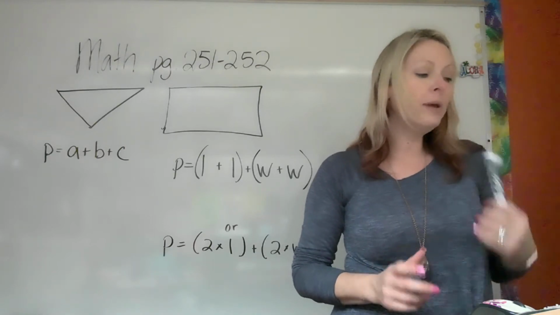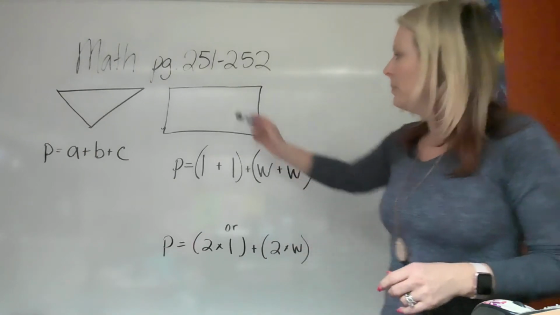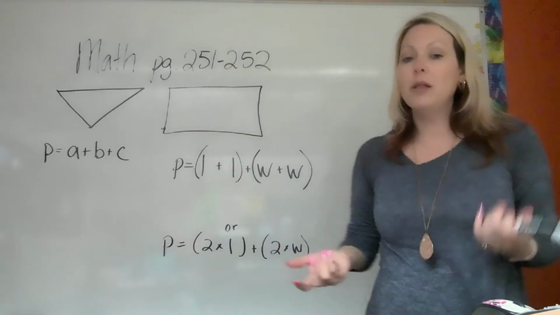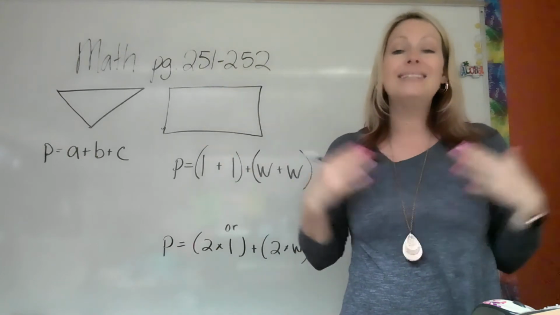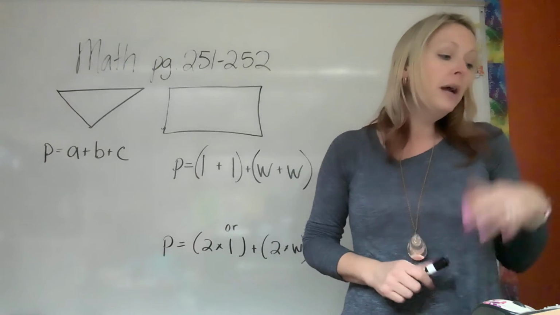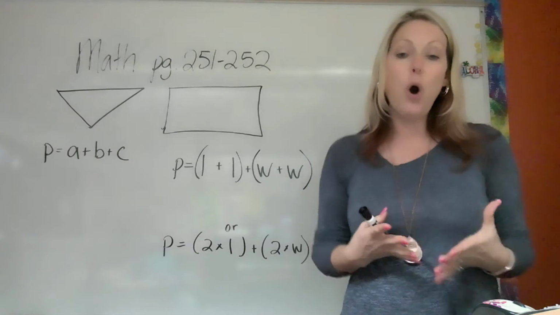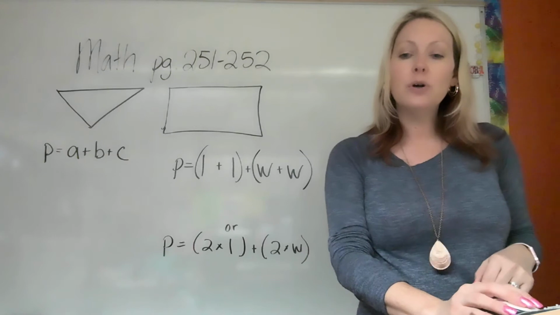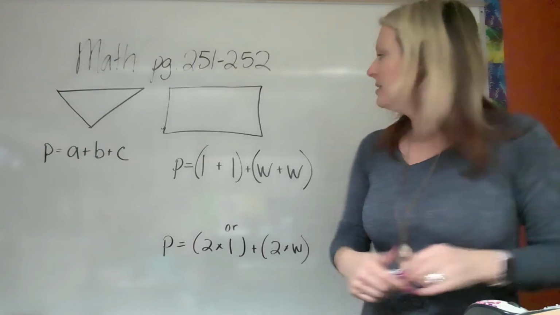Okay, so perimeter measures the length around a polygon. Now remember, a polygon would be a shape, right? So a polygon could be the perimeter around the door, the perimeter around our room. It's all the sides of whatever the shape is, okay? So to find the perimeter, you have to add all the lengths up of all the sides. Pretty simple, right?